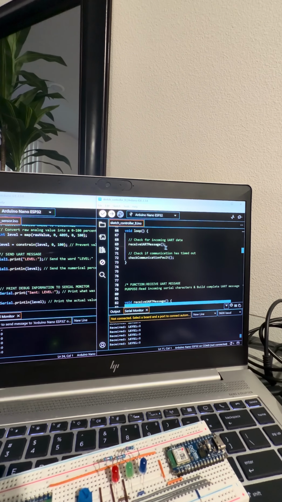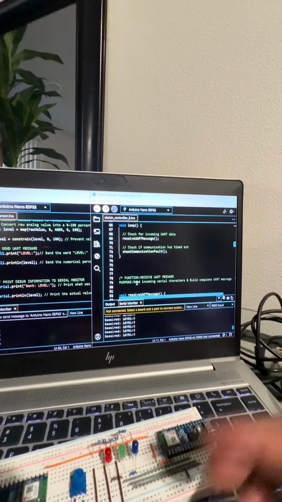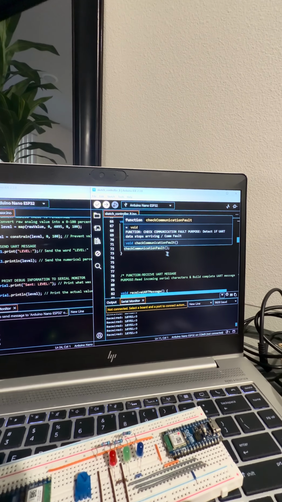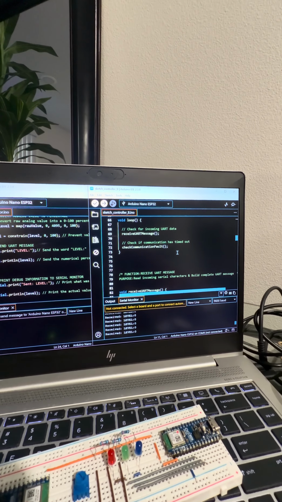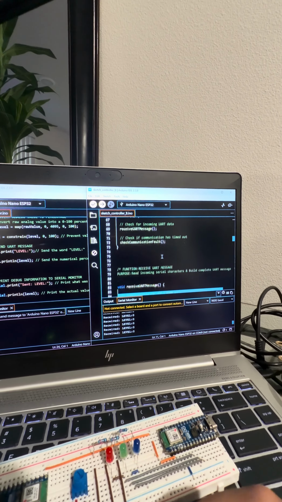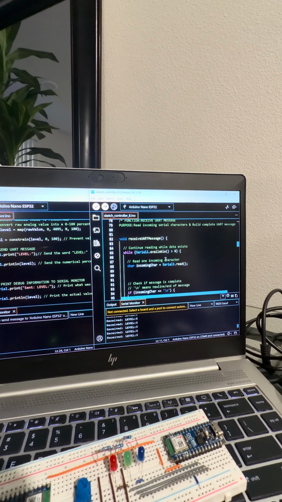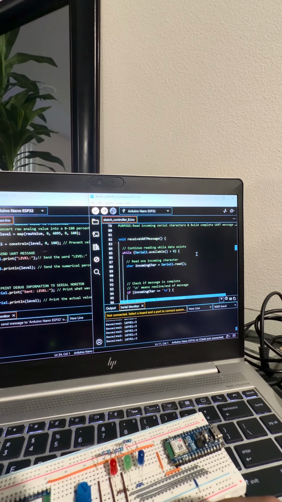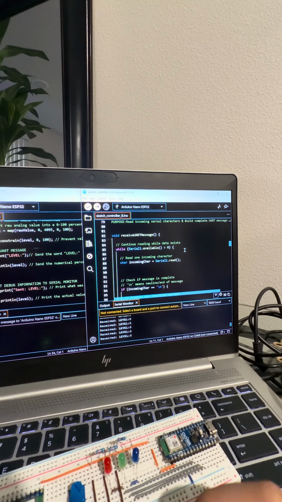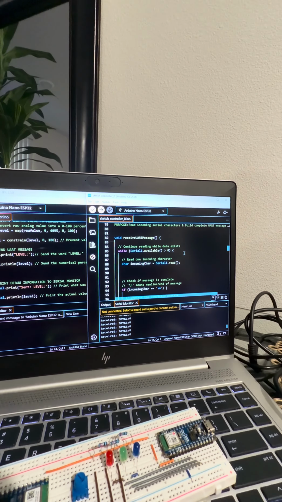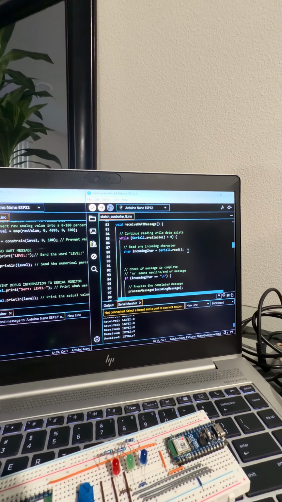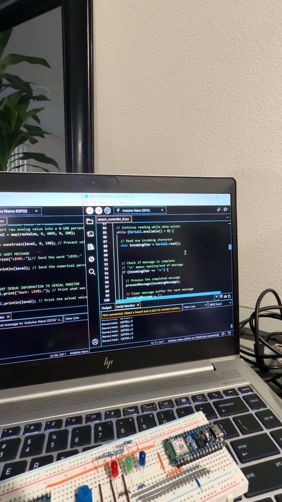We are receiving those UART messages from our input side, and we're checking if a communication fault has occurred with these functions. So receiveUARTMessage is basically: are we receiving a message from our input node, and incoming characters from that side.